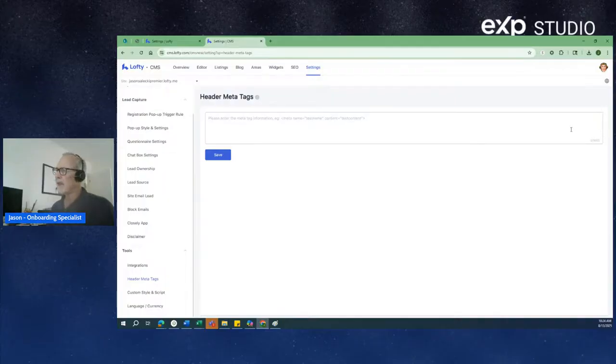Now you have 1,000 characters for your keywords here. The keywords that I suggest would be company name, company owner's name, agents' names, and the communities that you service. Once you put them in, please check spelling, hit save. They'll turn to code. That's supposed to happen. And the big advantage of putting your meta tags in is when somebody's looking for a real estate agent, they do a search, this will improve your performance or your ranking on that search.